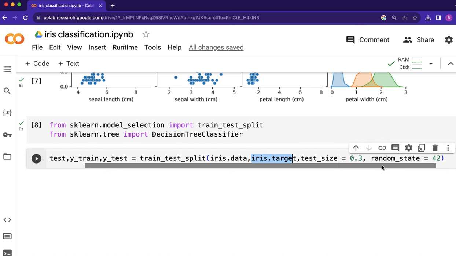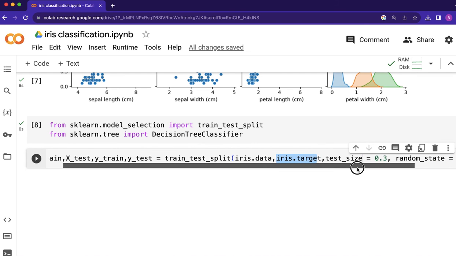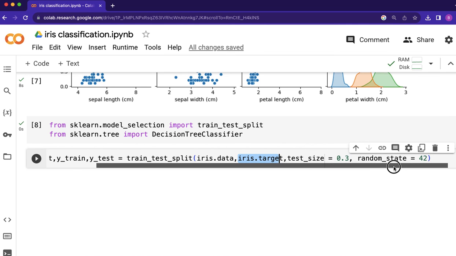And random state 42 - the use of random state is this: whenever you run this code, see what we are doing here, we are randomly dividing our data set into 70 and 30, 70% training and 30% testing. When we don't define the random state variable, every time you run this code you will get a different split, different data in training and different data in testing, so it may affect the result.